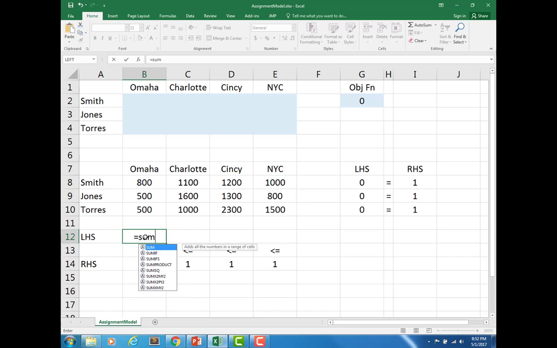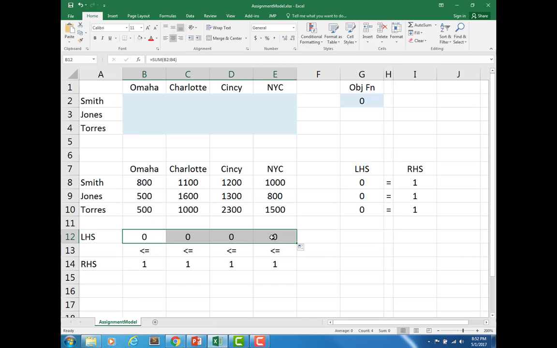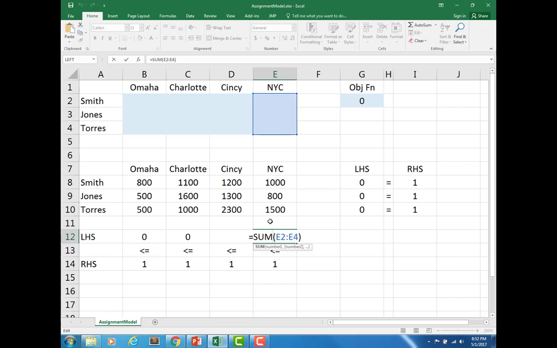This time we're going to add up for a column. So Omaha, and then we ought to be able to drag this over. Right. So this we're using sum instead of sum product like we have been using, but that's okay. Right. So now I think we're okay.